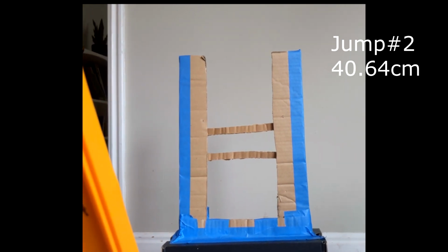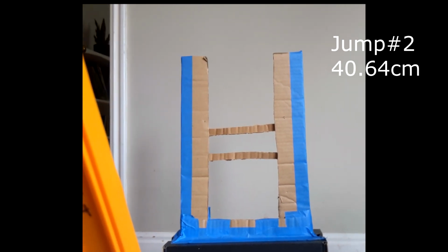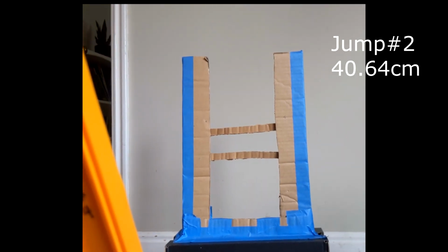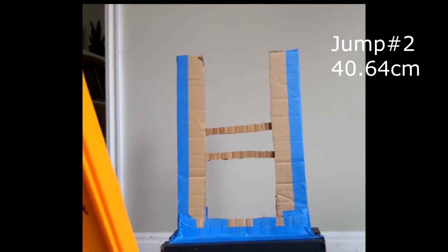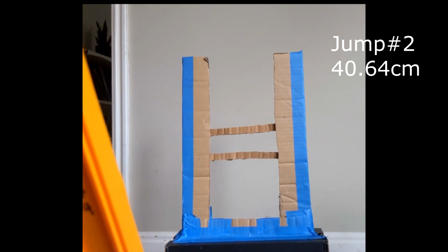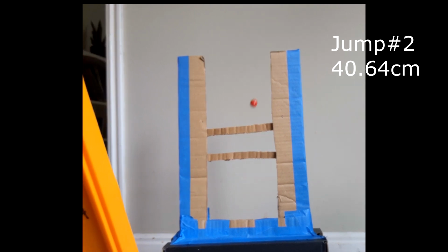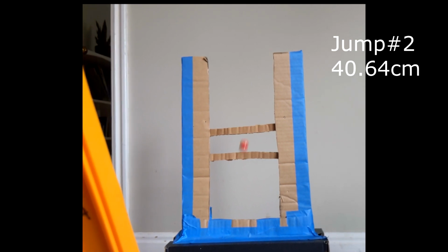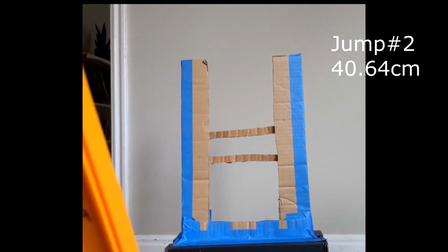Next, we have Moon Racers. Let's see if they can jump over the man in the moon and make it to the next round. See, the first one advances. The second one coming down the track advances too. Up next, Red Dragons. Let's see if they can release the Red Fury and propel themselves on to the next round. Number 1, easily clearing the hurdle. Number 2, yes, that is successful.